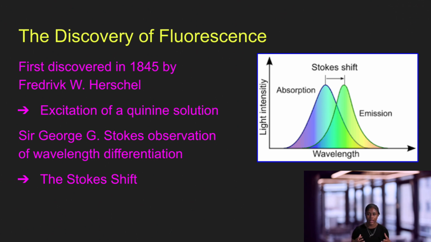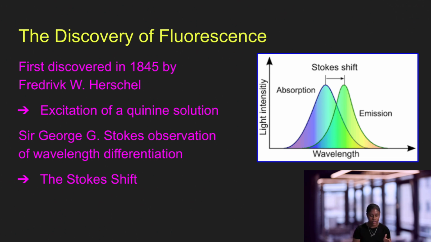And he separated the sunlight into its full spectrum, essentially a rainbow of visible light. And he directed this light through the solution. And Stokes observed that the quinine glowed blue in areas where no blue light from the spectrum was present. This suggested that the solution was absorbing one type of light, which was most likely ultraviolet, which is invisible to the human eye, and emitting another type, in this case, visible blue light.